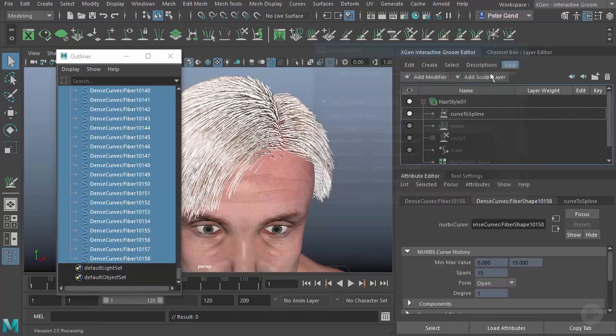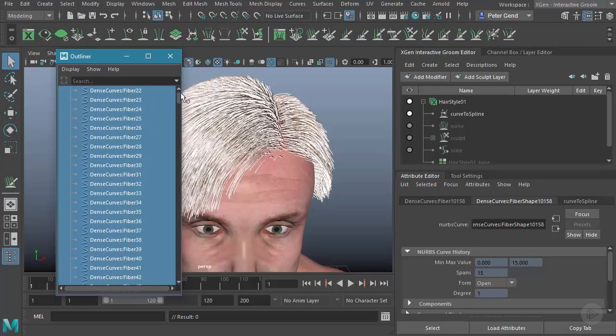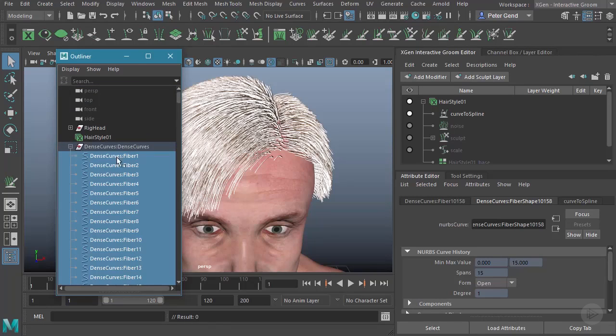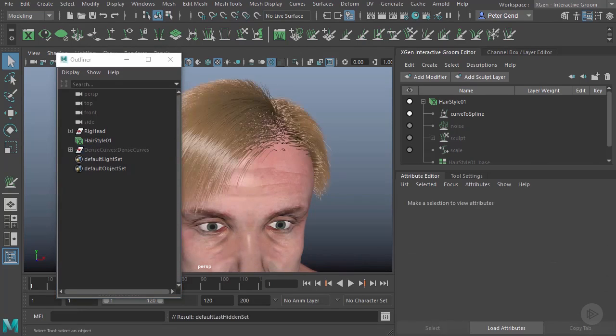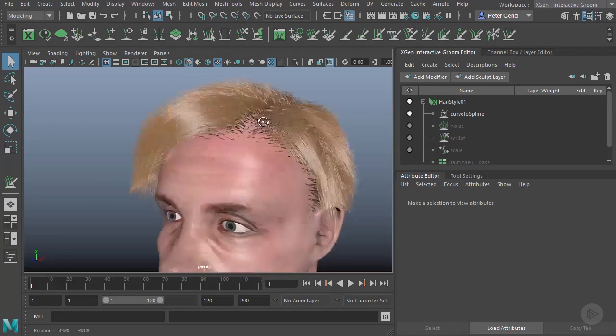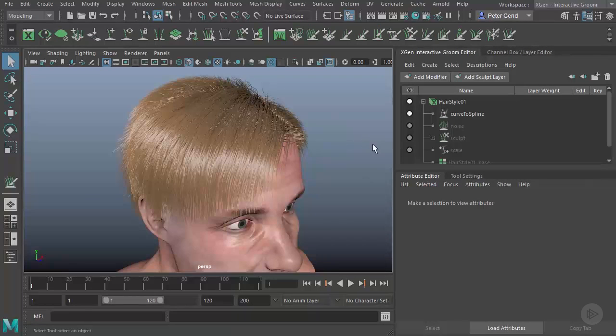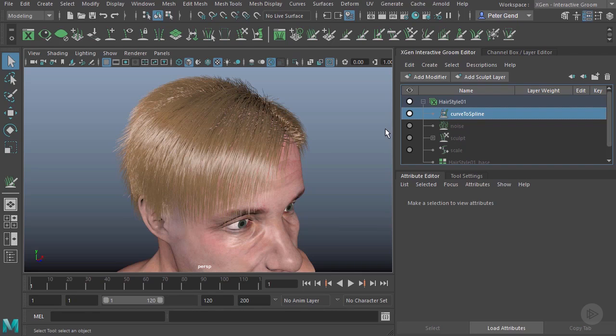So I can go ahead and close this off here, and I can also here in my outliner just go ahead and get rid of these curves now. Go ahead and close that off there. Select that, and I'll just hide the hairs. Don't delete the hairs. Okay, so you can see we now have these hairs in here. Now, unfortunately, they don't have any of the same settings to adjust that we had on the hairstyle base. So you can't actually go in here and change the density on them. So you kind of have to just deal with what you have here.